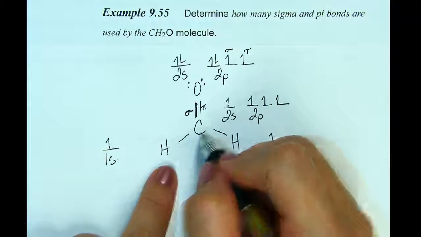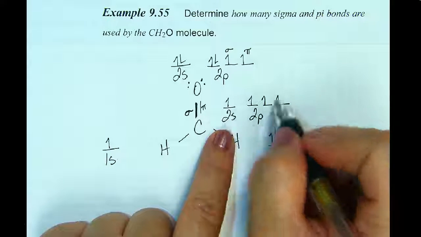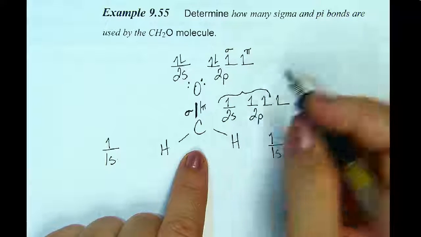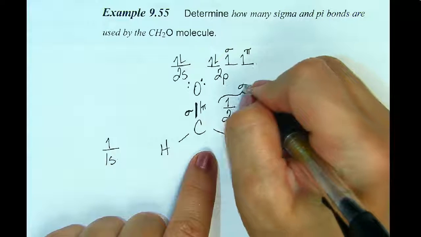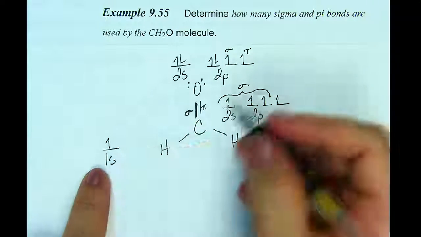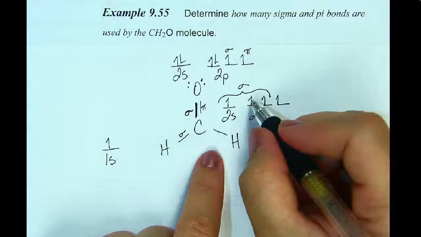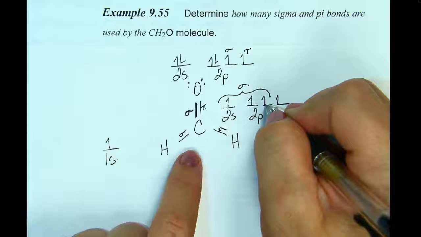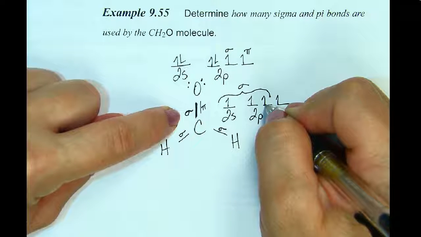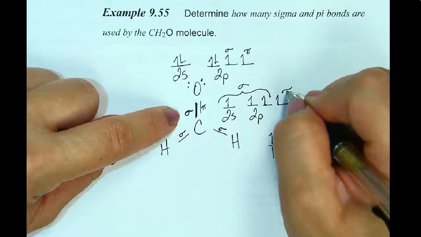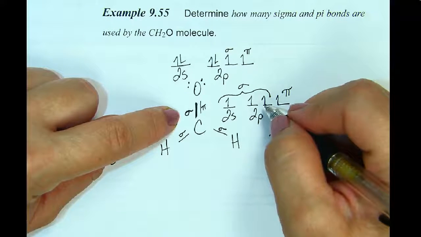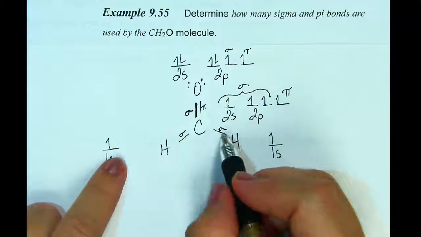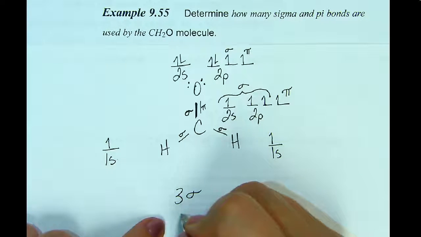Here, with the carbon, I could say that this 2s1 electron, now remember, these are hybrid orbitals, and we have an sp2 hybridization. So we're looking at sp2. And so these are the three that are creating the sigma bonds. I've got this one with this hydrogen here, so there's that first sigma bond. I have this one with this hydrogen here, so there's my second sigma bond. And then this one is between the carbon and the oxygen, which we've already marked as a sigma bond. This last leftover electron, not involved in the hybrid orbitals, is going to be my pi bond, which is located right here.